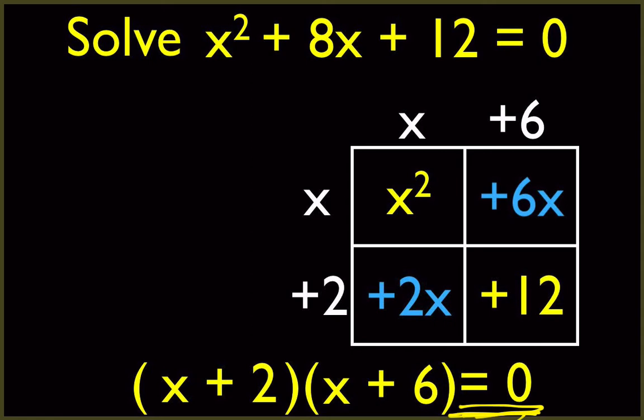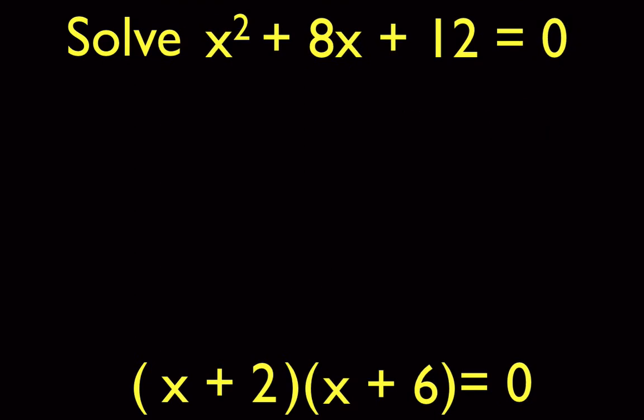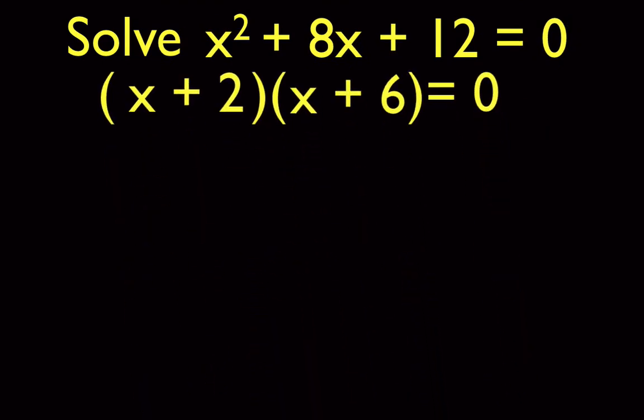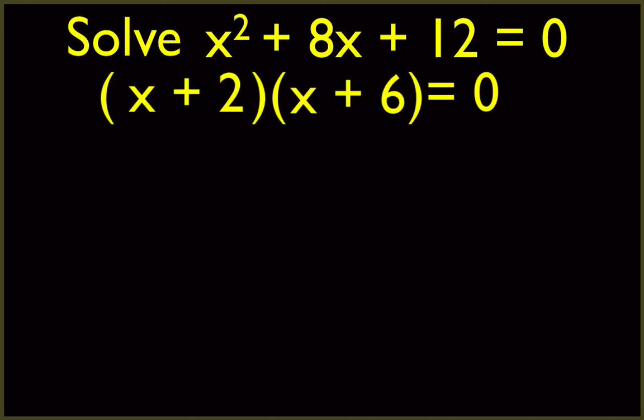The advantage to that now is I can look at these two pieces, and all I really need is when one of them is equal to 0. So I'm going to take a look at just these two pieces. Now remember, using the zero product property, I don't have to have both of them equal to 0 at the same time. There's no x that would make that make sense, because when I plug one in, the other one doesn't make sense. So what we're trying to find is what either makes this 0 or makes this 0, because if one of them's 0, when they're multiplied, the whole thing will be 0.